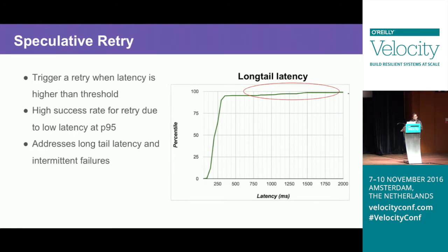Now in a complex system, the tail end latency, the latency after the 95th percentile, and the intermittent failures make the system reliability very low. If you add the tail end latency of all of these components together, the overall system at the 95th percentile is kind of a chaos. There is nothing guaranteed, and for the last 5% of requests, there is no guarantee that they will be done right within the time budget you have allotted.